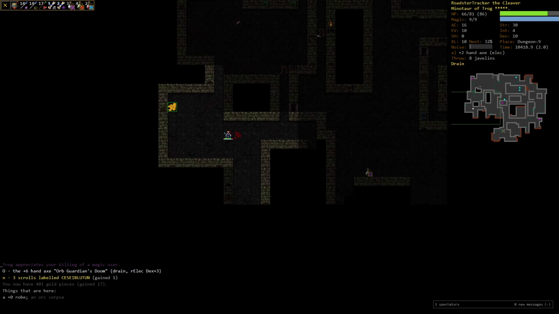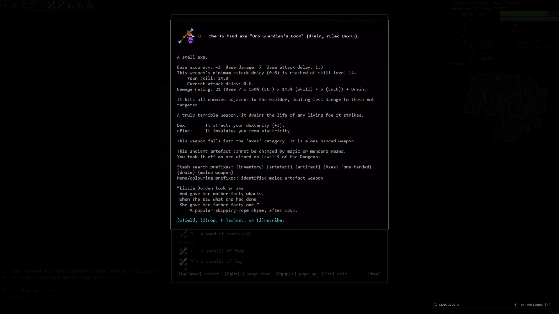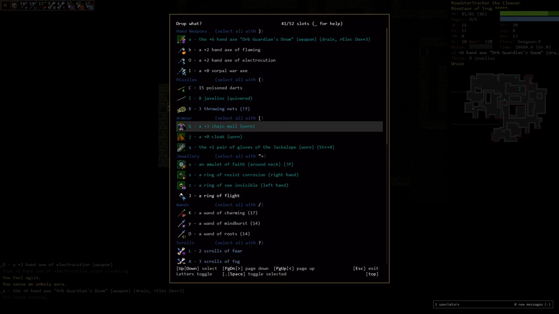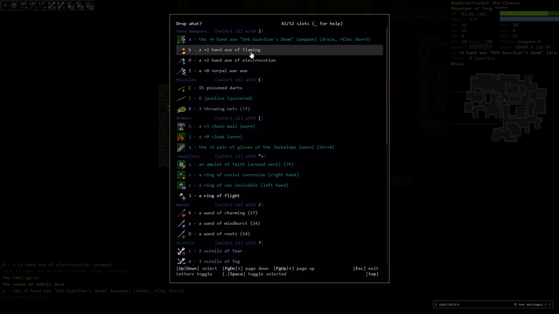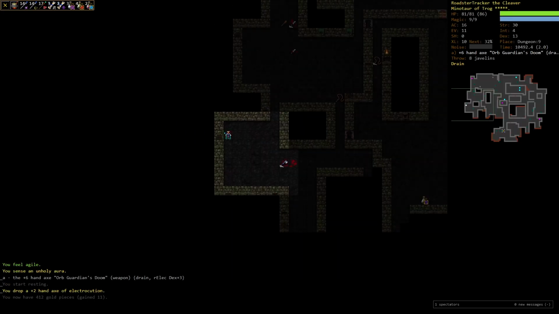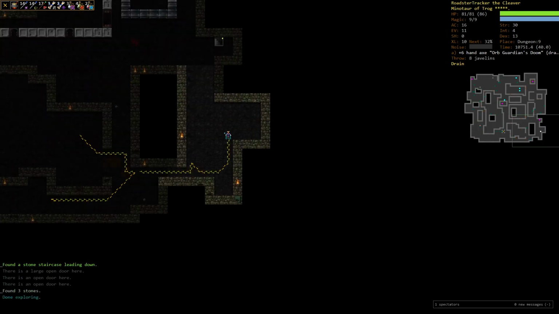Well, +6 Hand Axe, Orb Guardian's Doom, Drain Dexterity. That is probably a nicer weapon than we're wielding, so we're gonna use that as our primary weapon. I'm gonna drop this Hand Axe of Electrocution. So Drain will give a little bit of extra damage and also drain some of the stats from them, making them easier to hit in the future, which is quite handy. And the fact it's +6 is good.